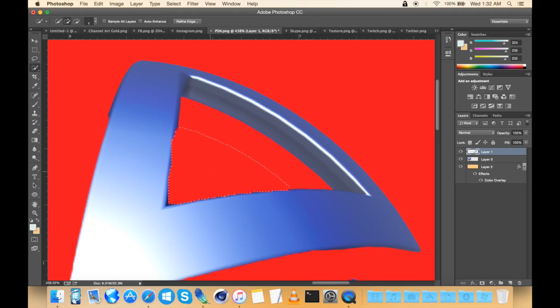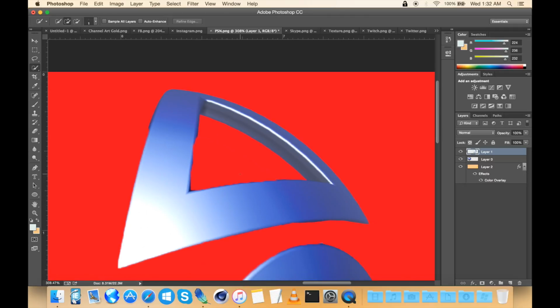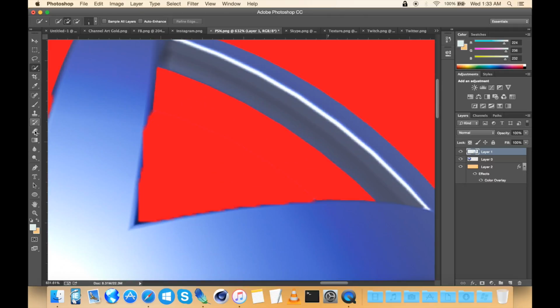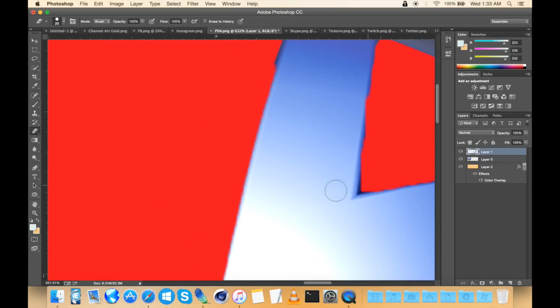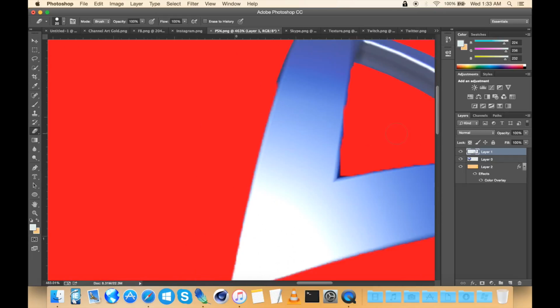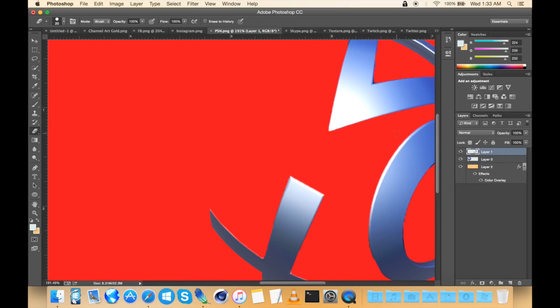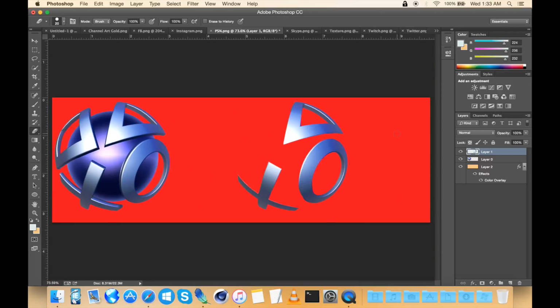Okay, we're just gonna keep deleting these. As you can see, fixing the shape a little. There we go. And it doesn't matter if it's pixelated because it's gonna get resized, so it's gonna be fixed.